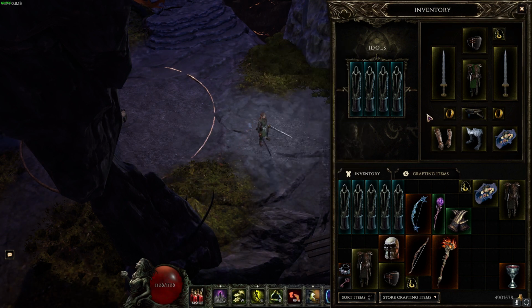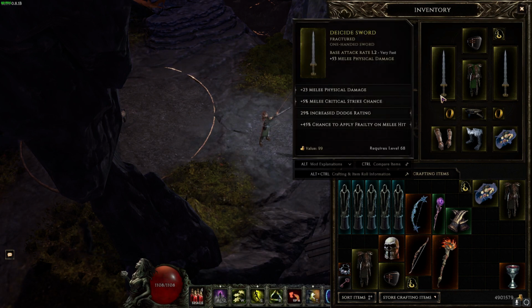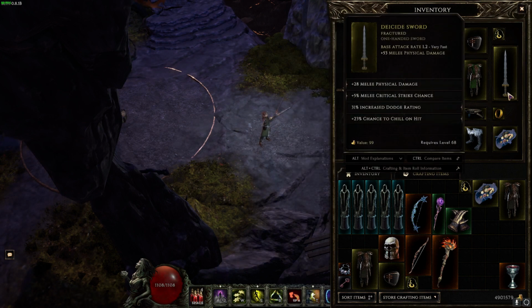And then we're wearing 0 uniques. We have all crafted items. We have 2 Decicide swords for 53 melee physical damage each on them as an implicit, which is huge since we're doing a melee physical build. Added to it, we have melee physical damage, melee critical strike chance, increased dodge, and chance to apply frailty on melee hit. For the other offhand, we have melee damage, melee critical strike chance, increased dodge, and chance to chill on hit.